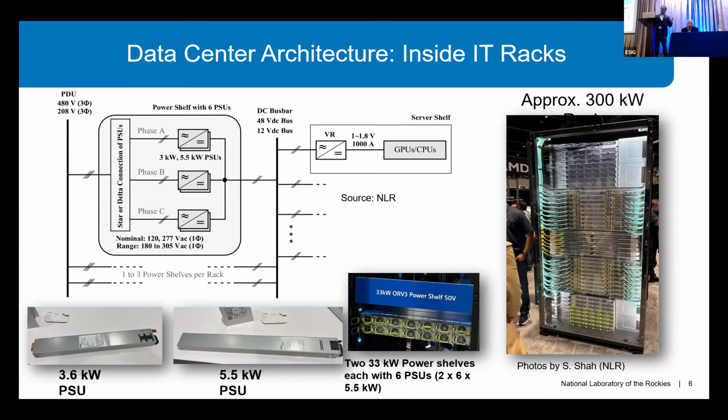And all of these power supply units take the single phase AC input and produce low voltage DC output. Again, existing latest data centers generally use a 48 or 50 volt DC bus, which is basically a DC bus bar at the back of an IT rack. And then we have several blades and other power electronic converters.